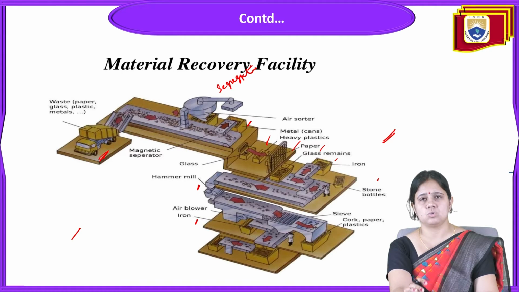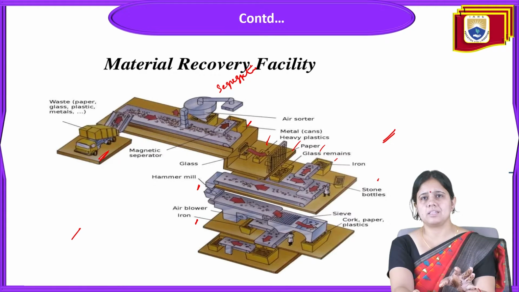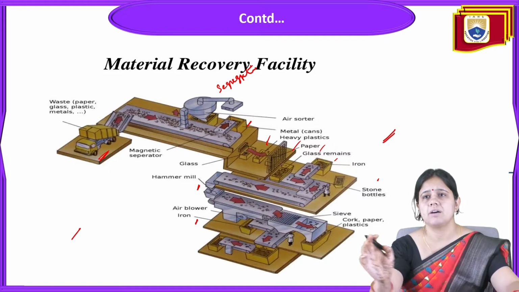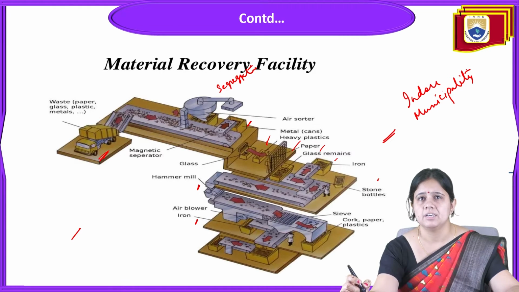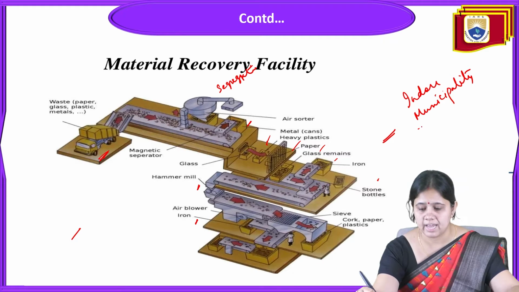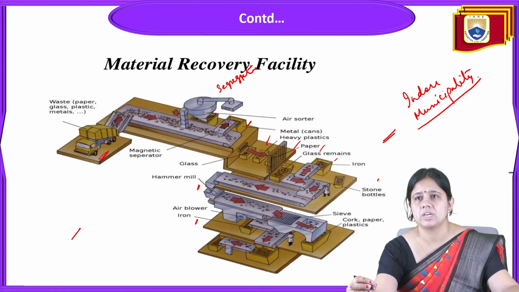It is available in all municipalities, and this is a very advanced form. Abroad it has been established everywhere, and it is by this mechanized way only that the sorting should be done. You can see many videos on YouTube related to this material recovery facility. You can see the video of the Indore municipality, how they are doing this material recovery facility efficiently. I'll share the link in which you can see the Indore municipality's material recovery facility.